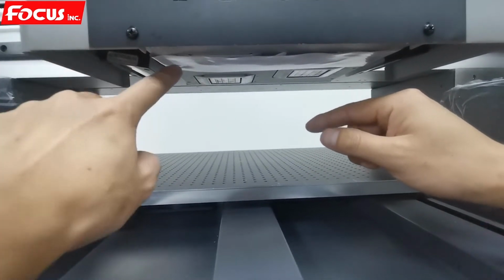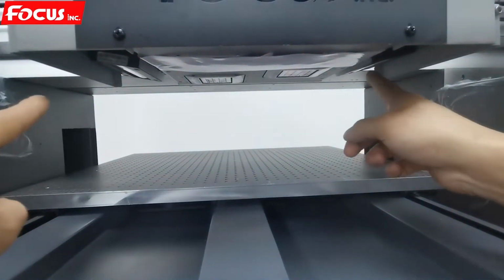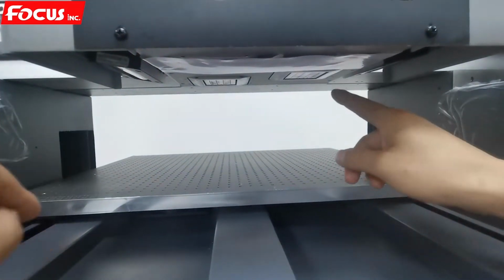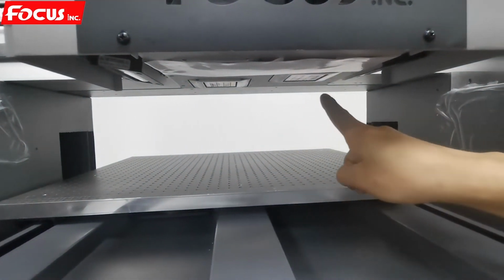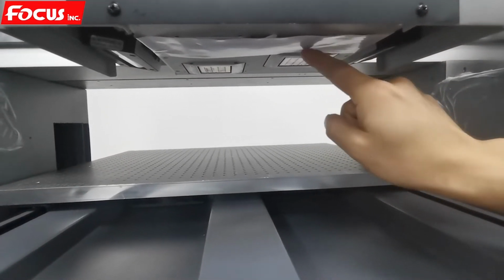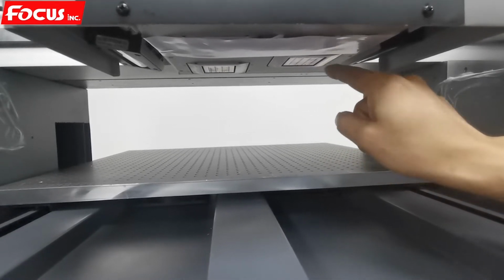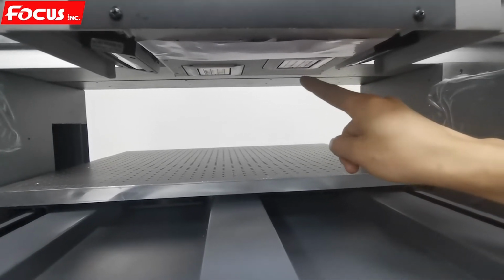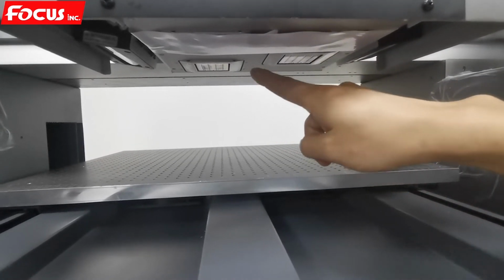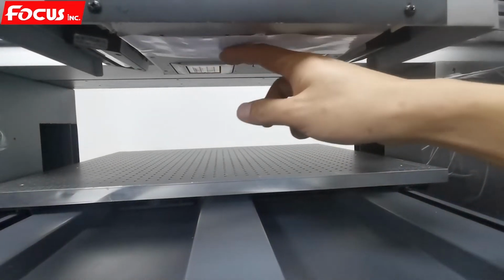Then when we print the bottle, the varnish will not print ink, and the strong UV lamp will not cure the varnish print head. And also we must be sure the white and color print head is not covered by the tape. If the print head is covered, especially the color print head, then when we print, there will be no color ink coming out. We must be sure the white and color print heads are without tape, and only one print head has tape, like this.